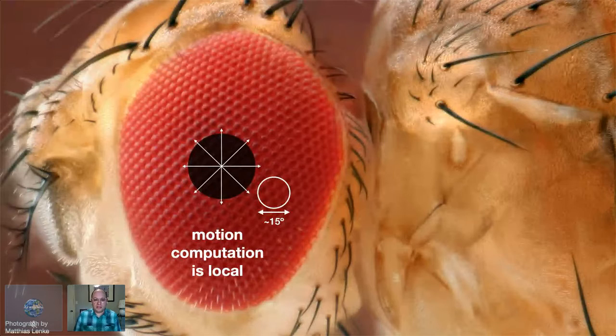And so that's quite convenient because it means that as we start to hunt through the animal's brain for the neurons that carry out the computation, we already have a very specific anatomical and functional footprint, right? So we're looking for neurons that image about that much of the world. And so the essence of the computation turns out to be even simpler.